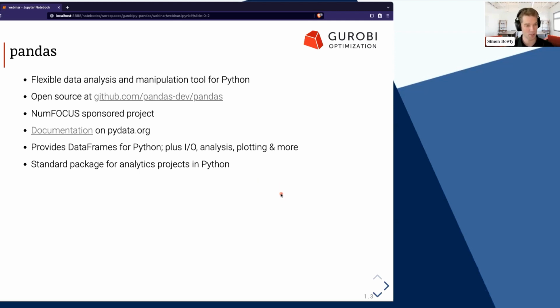And what's quite interesting about it is that if you're working in an analytics project and you want to take your initial data analysis and move to a prescriptive analytics step that often involves building an optimization model, you have to take that pandas data input and somehow feed it into an optimization model. And this, at the moment, has provided a few challenges working with gurobipy, which is what we're working to resolve here.